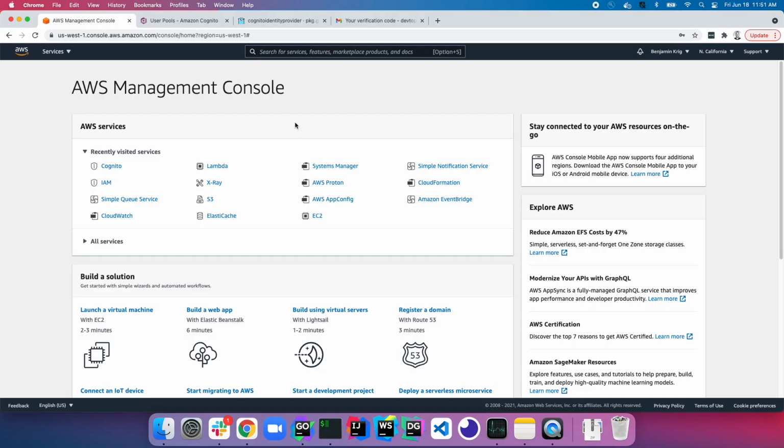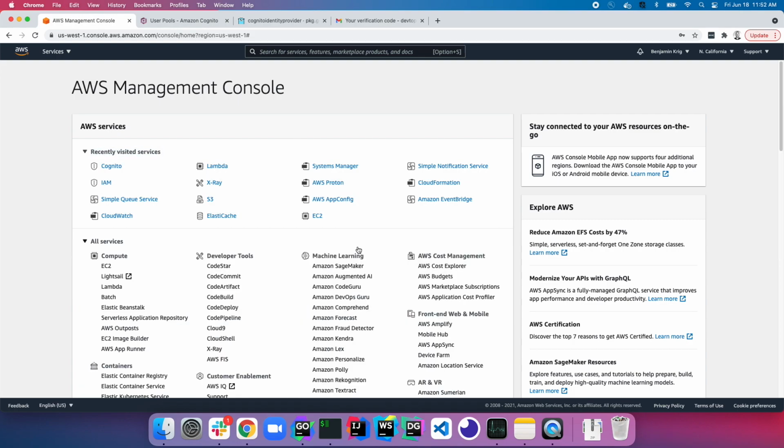Welcome back. So today we're continuing on part two of our series covering AWS Cognito and Go. So in part one, we walked through creating an IAM user and access keys so that we can use the AWS SDKs. We also created a Cognito user pool for our application, and we set up a Go service and created an API to sign up new users into our Cognito pool.